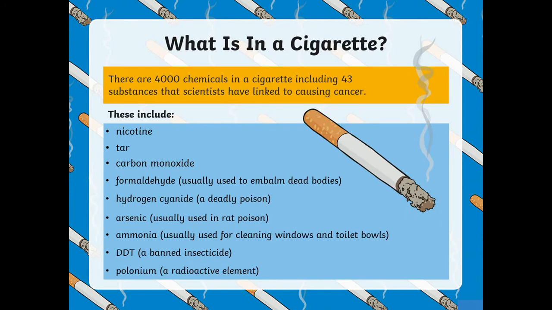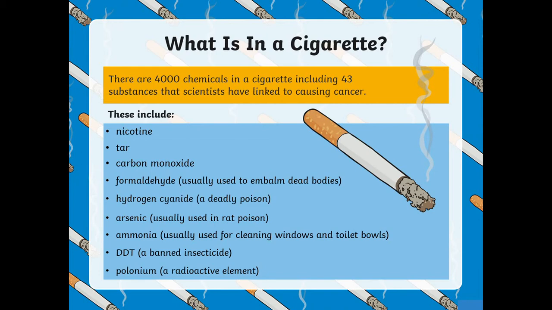So what is in a cigarette? When cigarettes burn, they burn incompletely. They create a lot of different chemicals that come into your body. The biggest one is nicotine. This is what delivers the addictive properties. There's a lot of tar. In practical terms, this is kind of what happens when you take a spoon over a candle. That sticky substance that you get there is very similar to the tar that comes from cigarette smoke. A lot of carbon monoxide from incomplete combustion decreases the ability of your blood to deliver oxygen to the rest of your body.